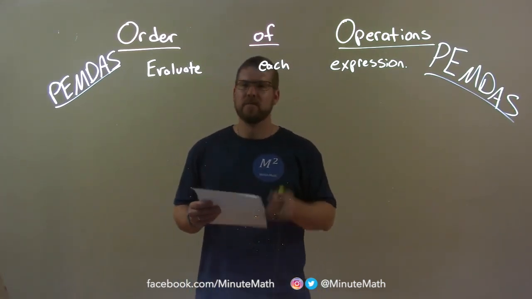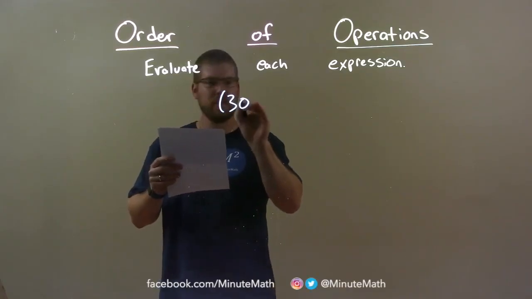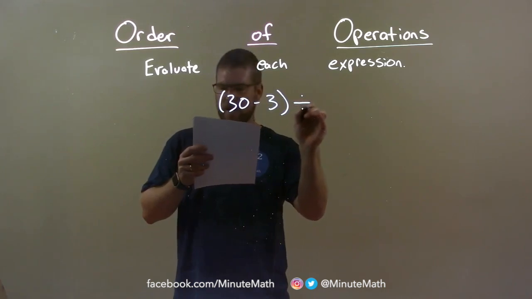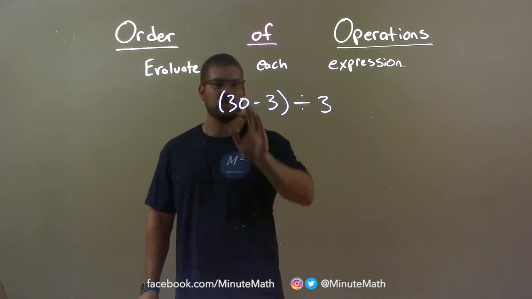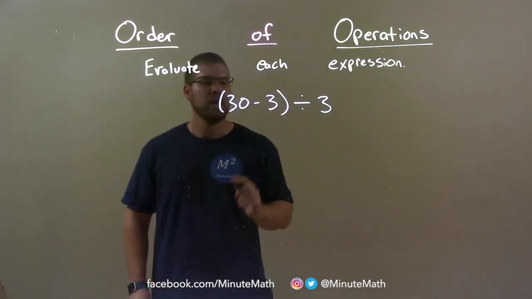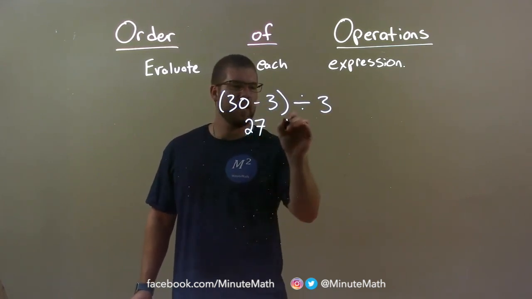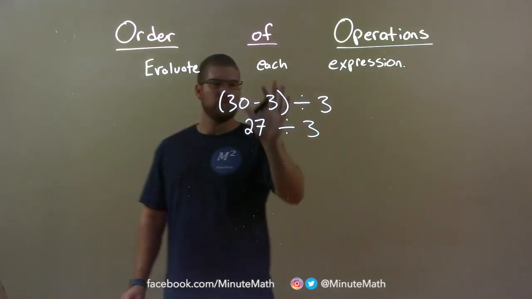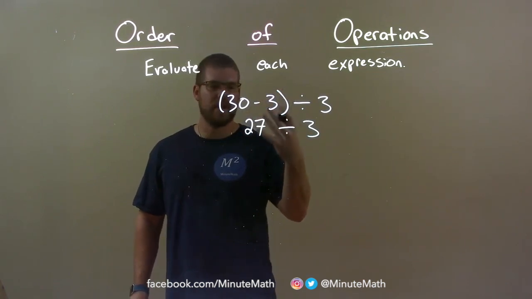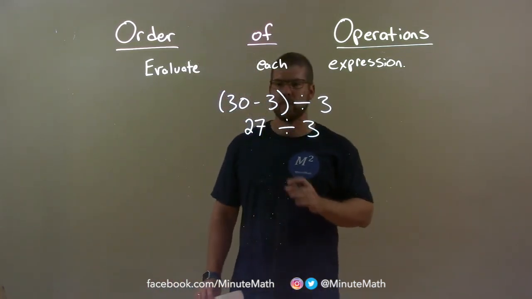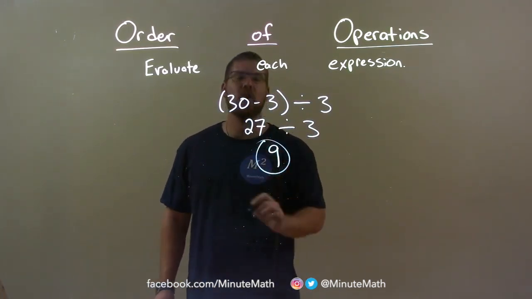So, if I was given this expression, (30 minus 3) divided by 3. Well, the first thing we have to do is what's in our parentheses, 30 minus 3, okay? So, 30 minus 3 comes first, which is 27. Then, we have that divided by 3. So, we got rid of the parentheses because we've done that operation. There's nothing else inside the parentheses, so we don't need that anymore. So now we have 27 divided by 3. Well, 27 divided by 3 is 9, and so 9 is our final answer.